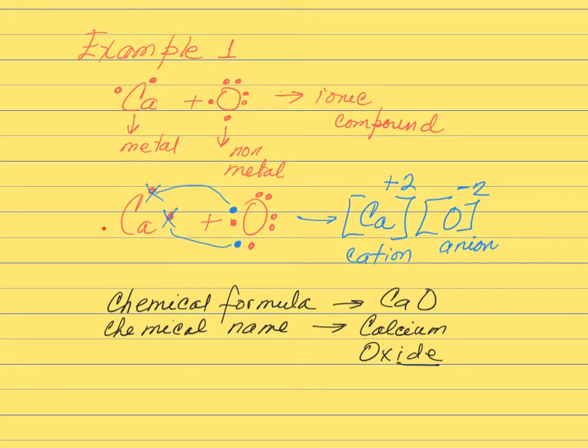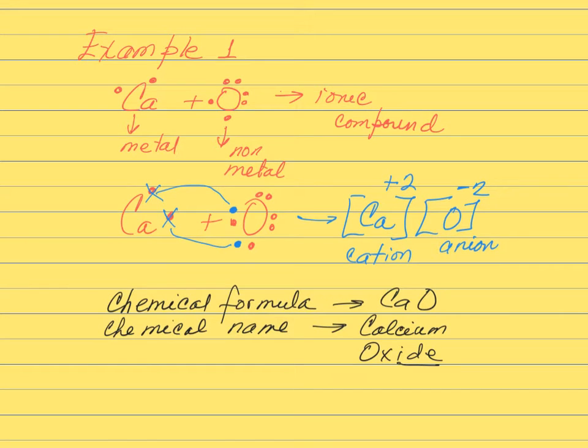Calcium is going to reach chemical stability by losing the 2 electrons. It's going to lose these 2 electrons. And when calcium loses these 2 electrons, calcium becomes a positive ion, which is a cation. Now, how many electrons is calcium going to lose? 1 and 2. The 2 is over here.